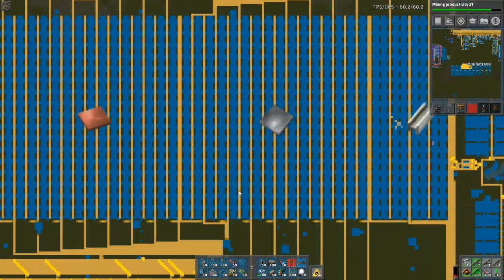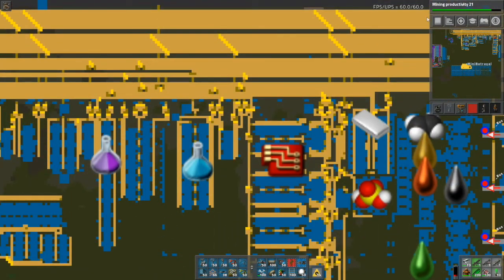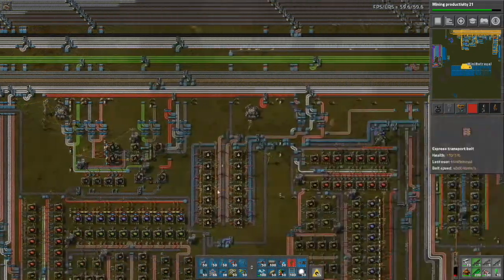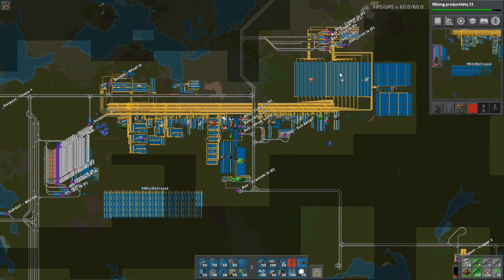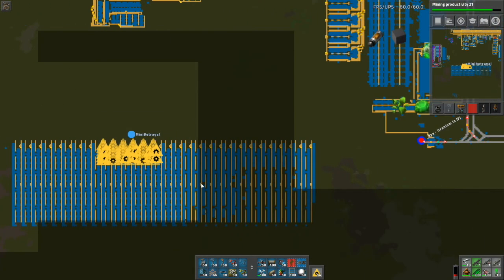But anyway, what I'm going to do now is I am just going to let this run. I won't do any more science. I'm going to build up a stockpile of beacons, of modules, of the materials I need, because that is massive. I would go as far as to say that's bigger than the smelting array I have up here. And this is beaconed as well. So, yeah, this is going to take a lot.